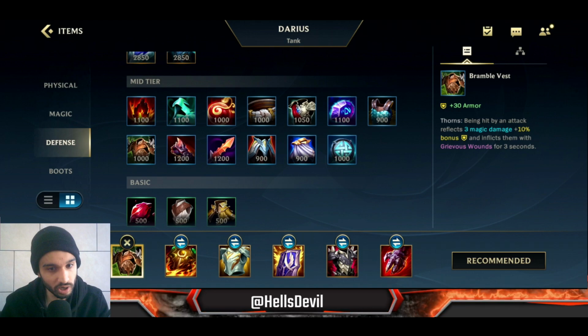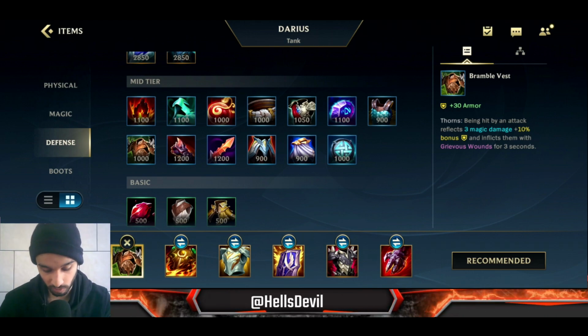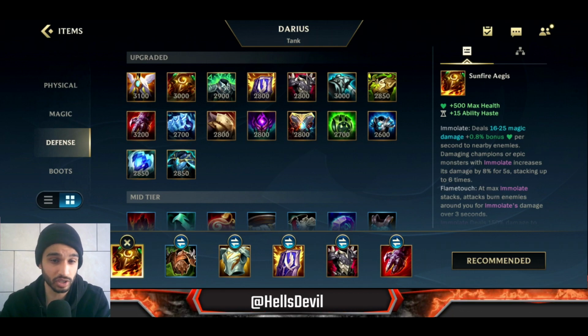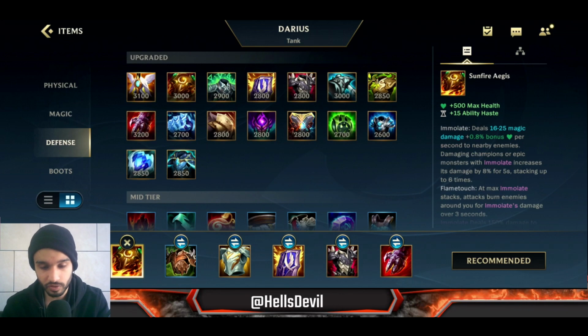So only if you can utilize it in your laning matchup, get the Bramblevest for the anti-heal and for the armor. Otherwise I always go for Sunfire Aegis, just because the power spike is way better with the Sunfire Aegis. You get so much damage when you get the Sunfire Aegis, it's crazy. So these are going to be your first 2 items.